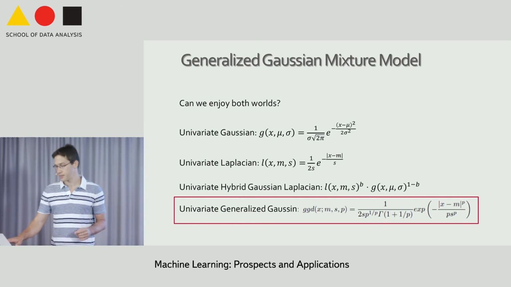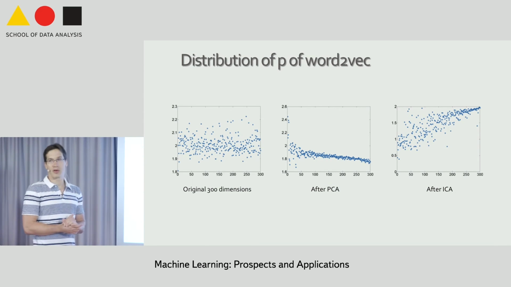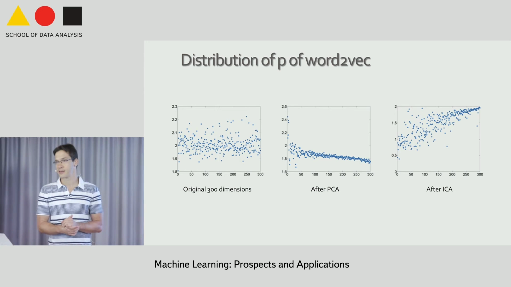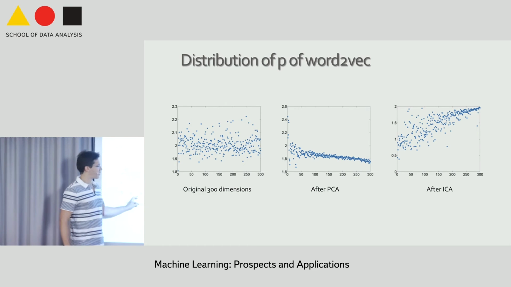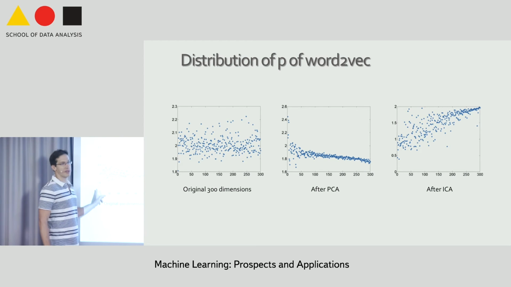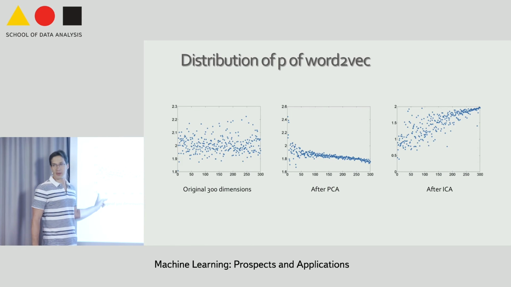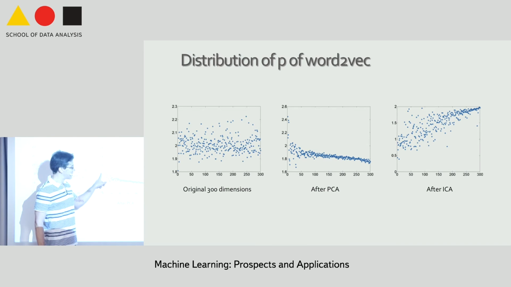And the intuition, to answer Arkadi's question from before, is that if you look at word embeddings, such as the word2vec representation, and these are the 300 dimensions of word2vec, and here is the coefficient that you get from the generalized Gaussian distribution when you fit each dimension, you can see that most of the dimensions are not really Gaussian. If you apply PCA, you try to make it a little bit more Gaussian, then still it's slightly below 2. It doesn't sit at 2.